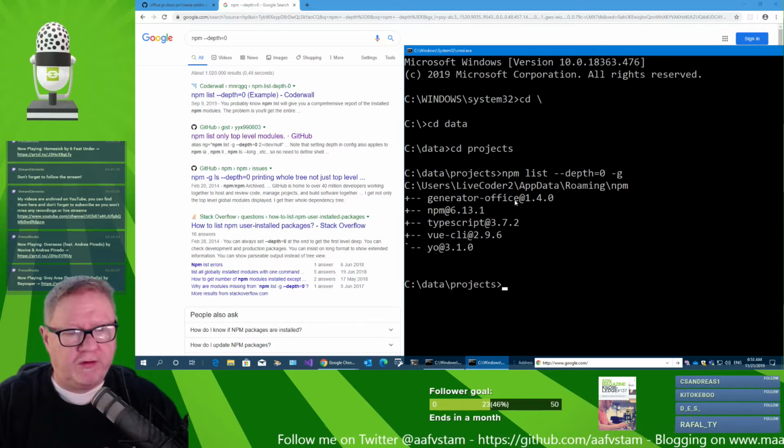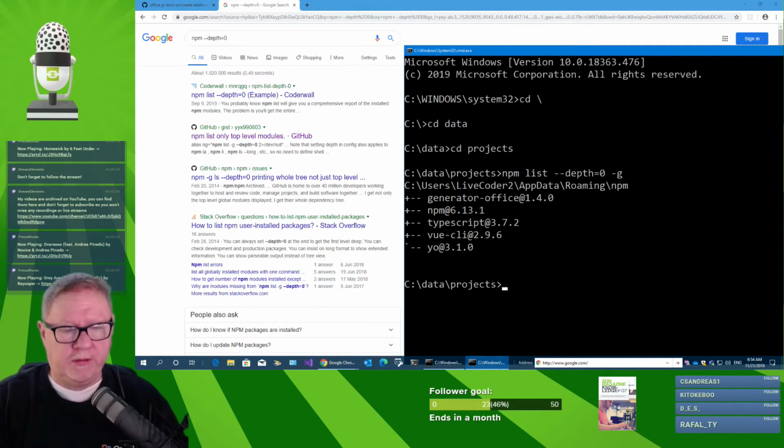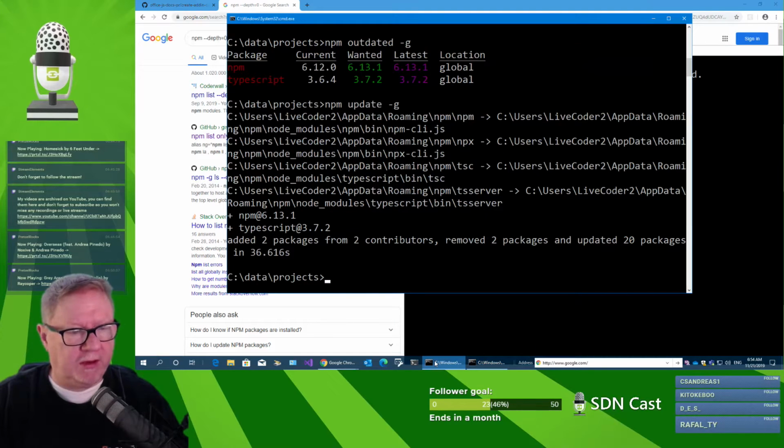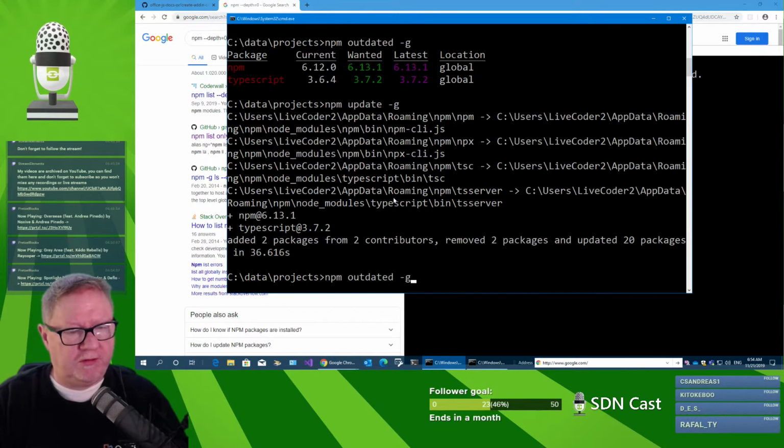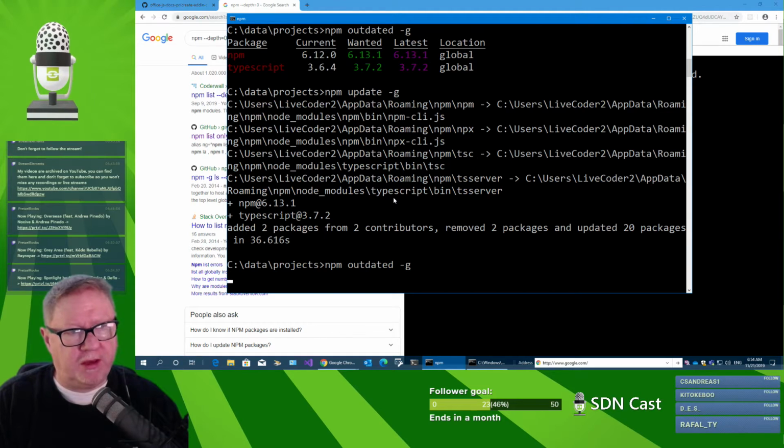Yes, generator-office is in here and yo is in here. And that's not outdated anymore. Let's check if everything is okay now.